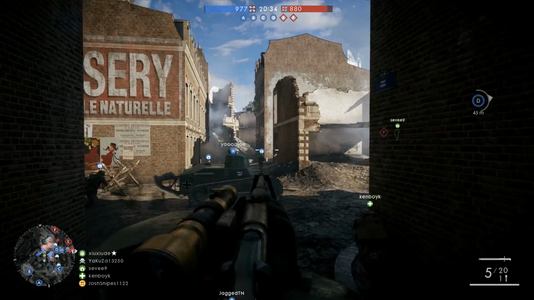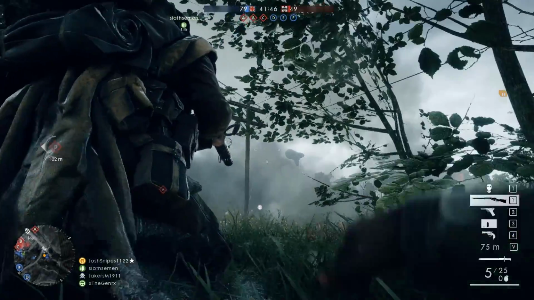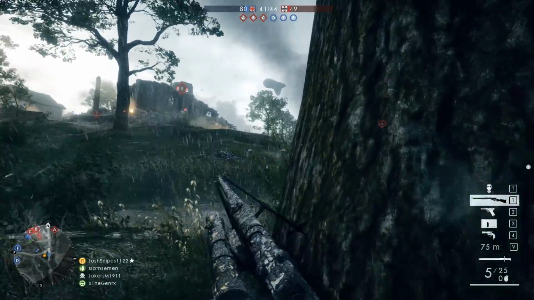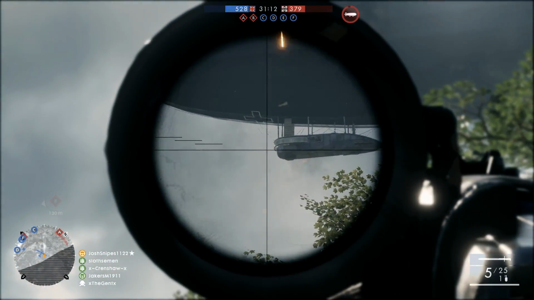The last gadget you get is actually a stake on a head. They actually did use this in World War I and World War II, I believe. It was to distract other snipers, and it works just the same here. It'll give out the same glare and everything that your scope normally gives off.